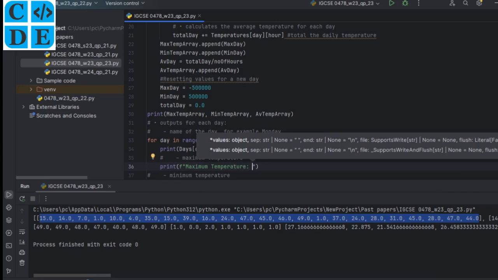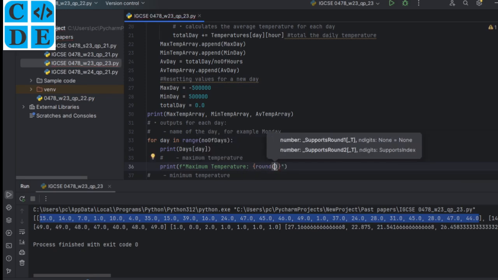temperature. Now remember, we were told that this whole temperature is in 2 decimal place. So when we are displaying, it is important for us to round them up to 2 decimal place and display them. Okay, so round. What are we rounding?